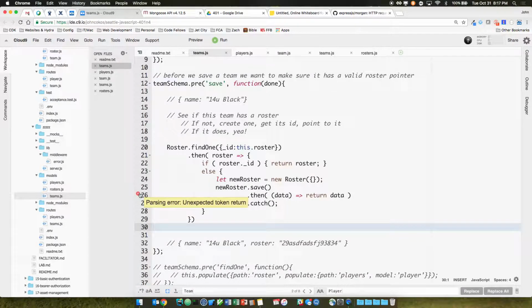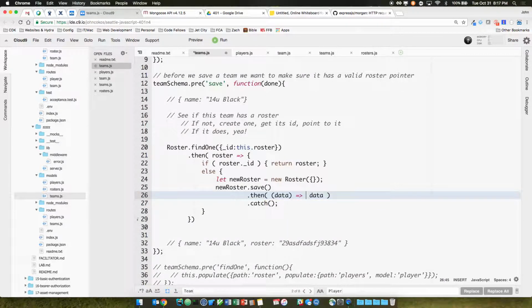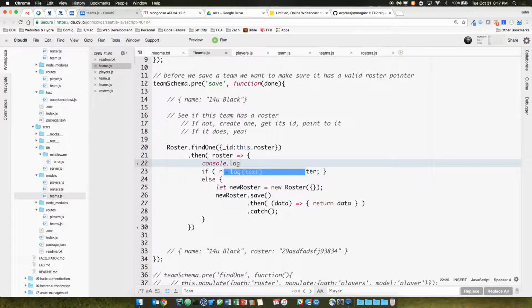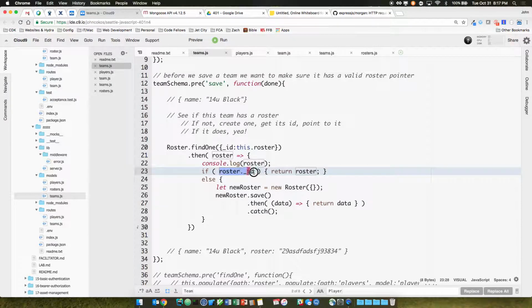Then roster, console.log roster, like so, just to see what we get. So it'll be empty if there's nothing there. It certainly won't have roster.id, right?